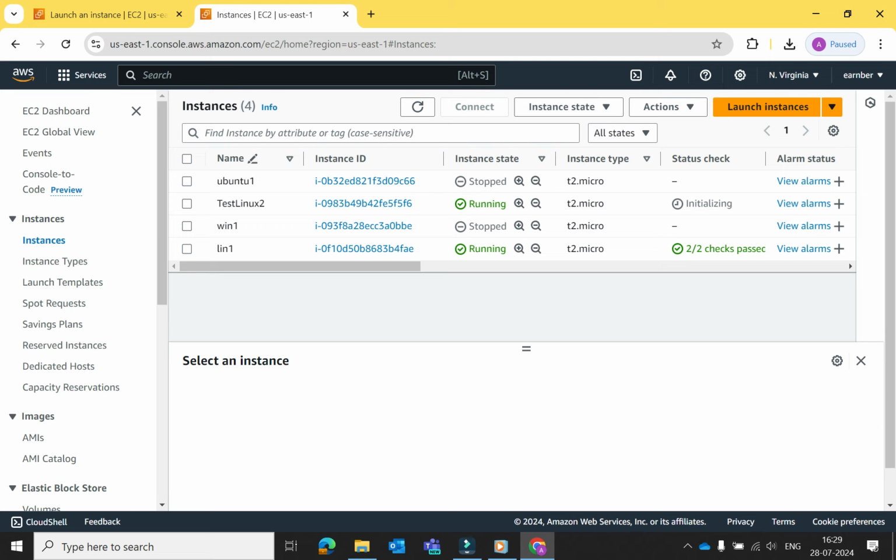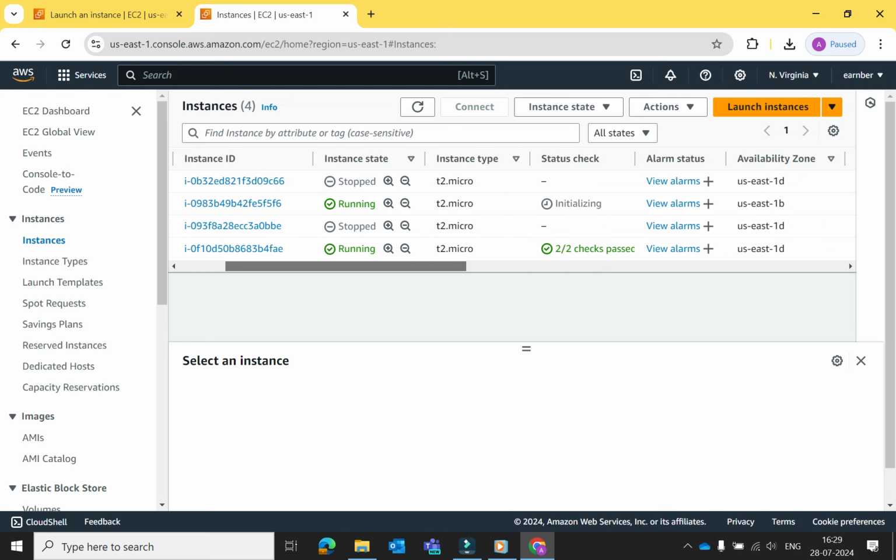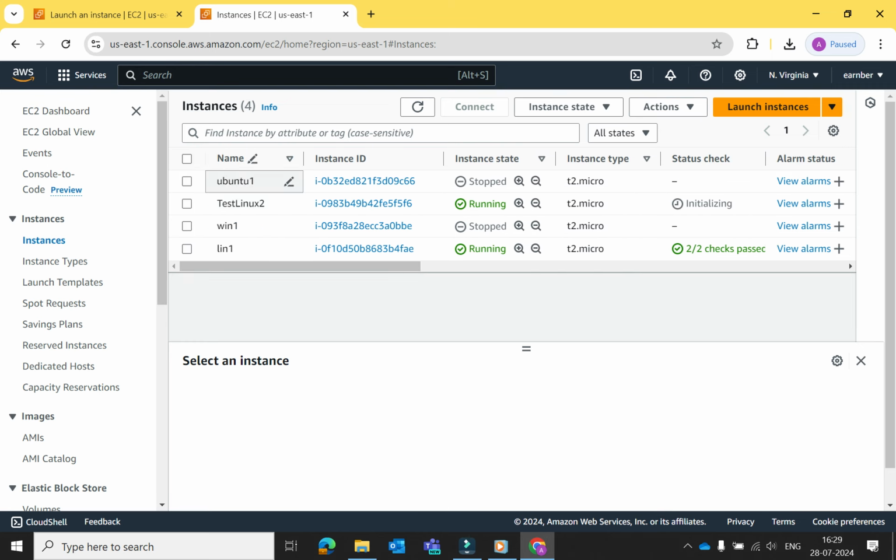It takes maybe a minute or two to create this instance. Once the instance is created, you can see the status check option. It should be 2 by 2 checks passed. Once that is done, you can access the instance. Now as you see, it's still initializing, so we have to wait for some time.